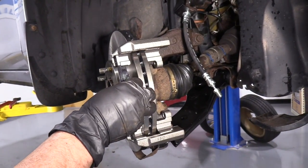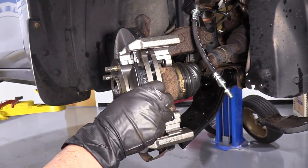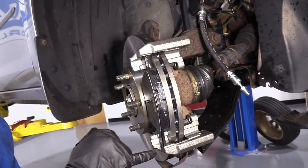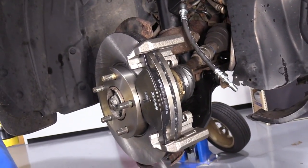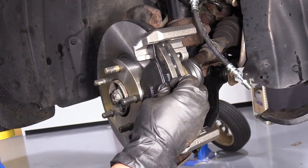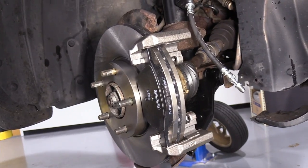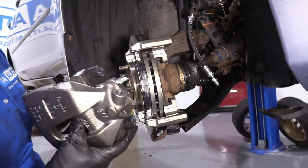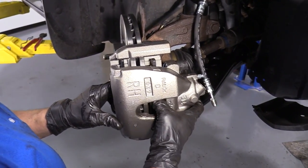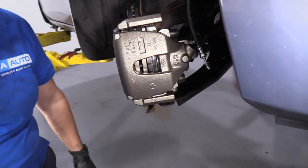Here's the outer pad, and it's formed right to that bracket. And now you can see why I said if you're not installing a new caliper and using your old caliper, you want those guides clean of rust, debris, or grease. This is what that pad will do as you apply the pedal and take your foot off the brake. It slides back and forth with the pressure of the caliper. New one, just gonna slide right in. Gonna get the two mounting bolts and mount it up.